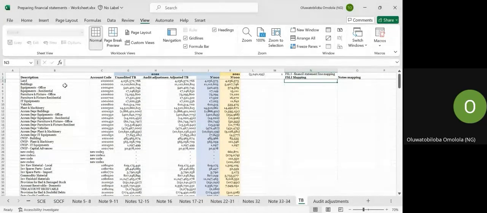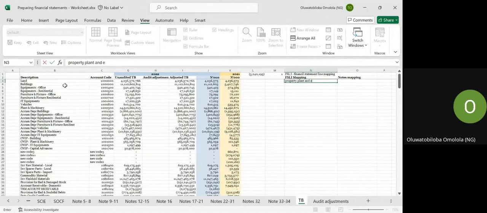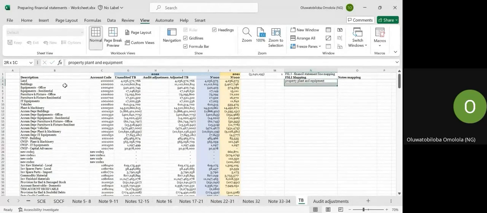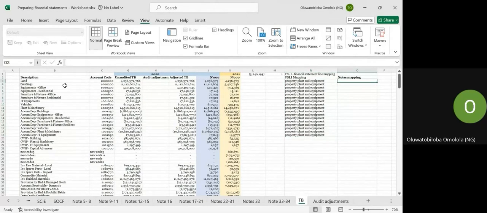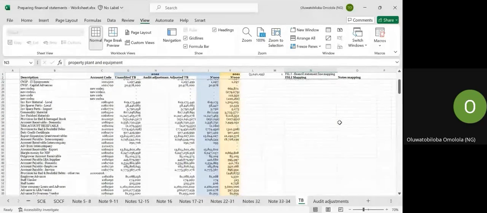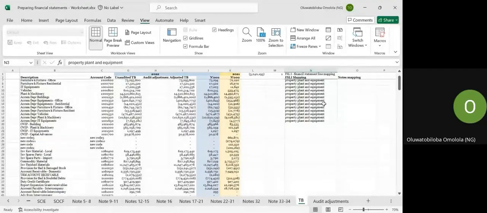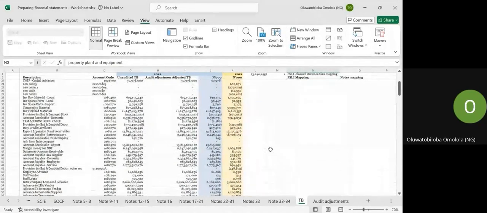So if, for example, this land and building now, based on financial statement line item, I'll map it as property, plant, and equipment. I've mapped all these things, they look like property, plant, and equipment items. But I also need to further break it down. Okay, which kind of PPE is this thing? So this land and building now, I'll probably call it land. I'll make it land so that if I want to see the breakdown of what makes up my PPE now, I can know, okay, inside PPE, there's land, there's this, there's that, right? So you have various financial statement line item mapping, but it is now further broken down in the notes mapping.